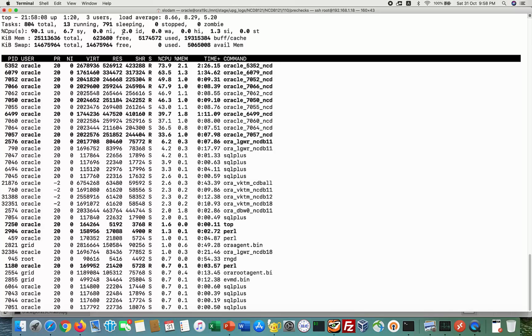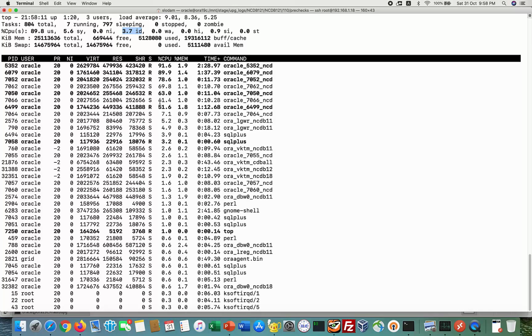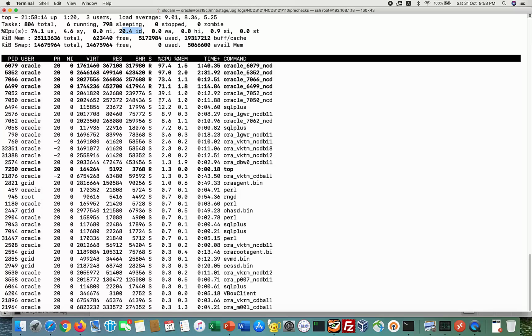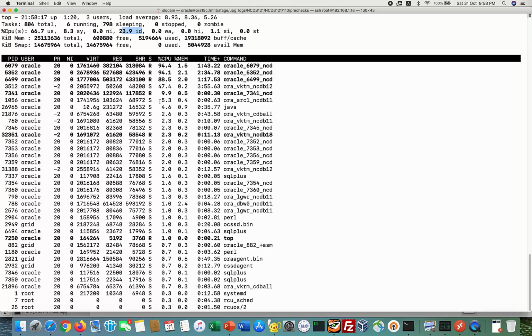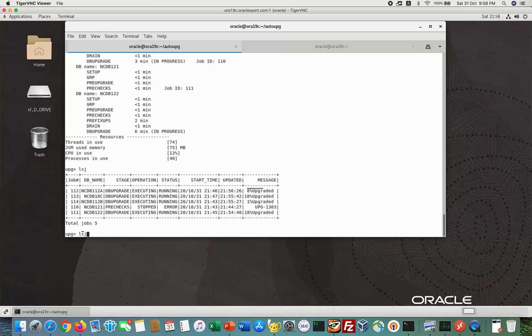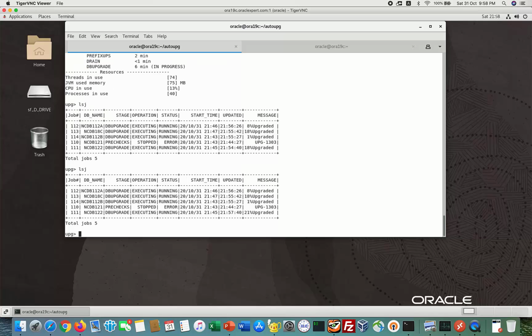You see at the moment my CPU idle percentage is only 2%, and that's below the threshold that the auto upgrade utility uses by default. The default threshold is 10% of the CPU free over the sampling period. Now there's no point in me watching this, because it's going to run for a good 2 hours, probably more, because one of my upgrades is at the mercy of the CPU that is available, and it will pick it up. There's nothing that I need to do now. I just have to wait for the entire upgrade to finish.